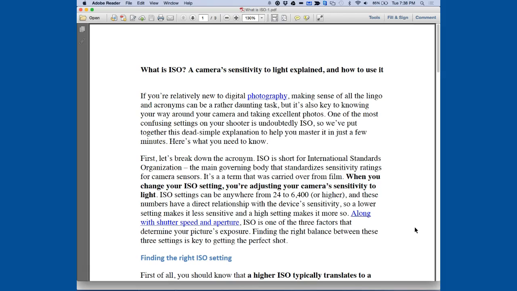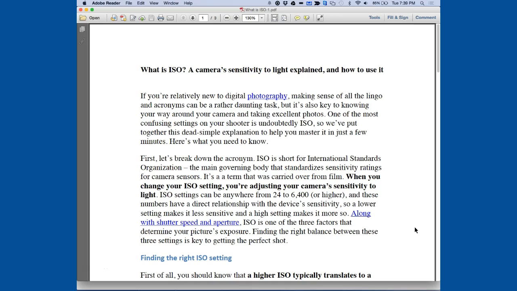It's basically a camera's sensitivity to light. And if you're relatively new to digital photography, which some of you are, making sense of all the lingo and acronyms can be rather a daunting task, but it's key to your way around the camera. Second paragraph. Break down the term ISO. It's short for International Standards Organization, the main governing body that standardizes sensitivity ranges for cameras.